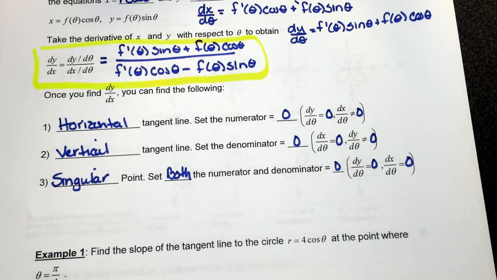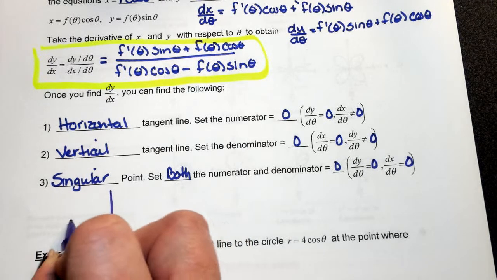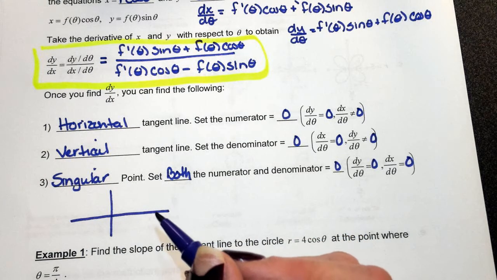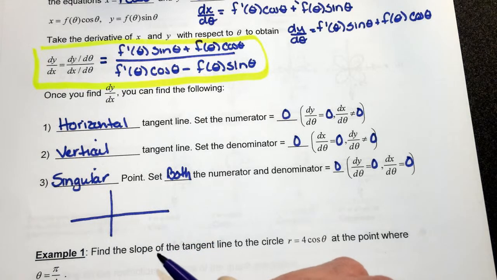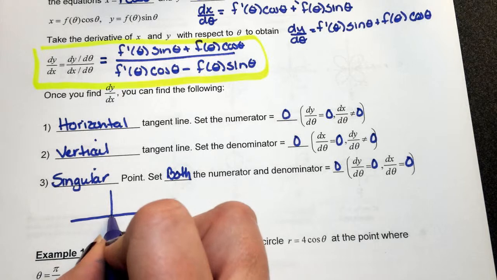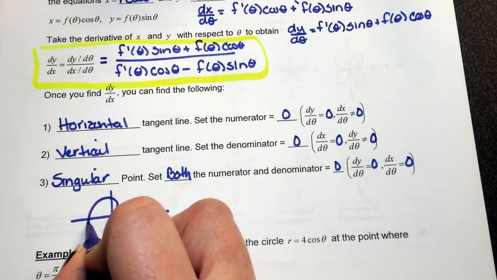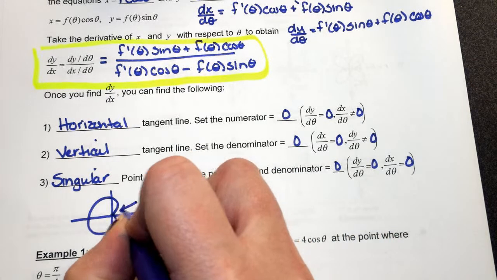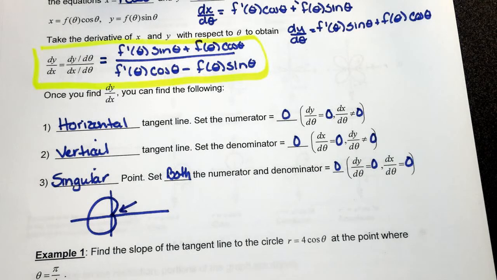Now, the singular point: now that you know how to graph your polar curves, take a look at the graph of a cardioid. The best way I can describe where a singular point is going to occur is let's take a look at a cardioid. We know the cardioid is in the shape of a heart. The indentation is at the pole. So it looks something, for example, like this. That singular point is going to appear where you see that indentation right there, where the point of that heart is forming. It's forming that sharp point in the curve. So that's the location where you don't have a horizontal or vertical tangent line. So that's what they refer to as the singular point.